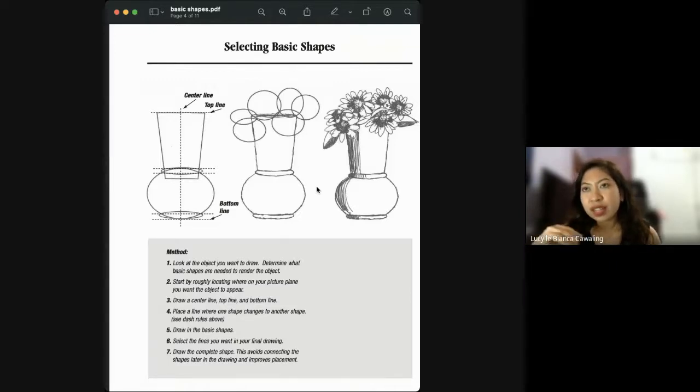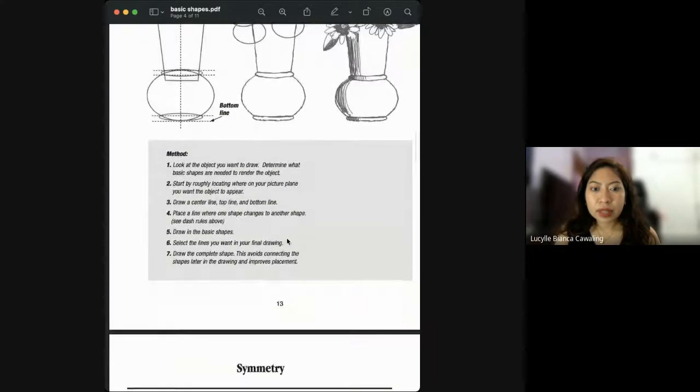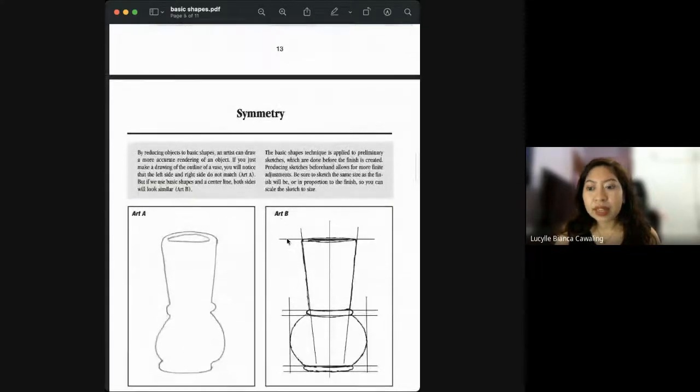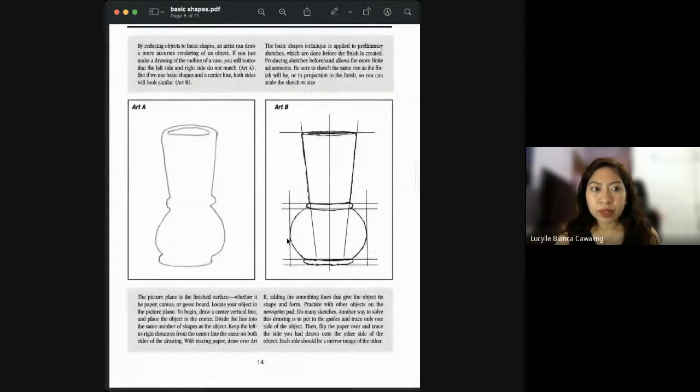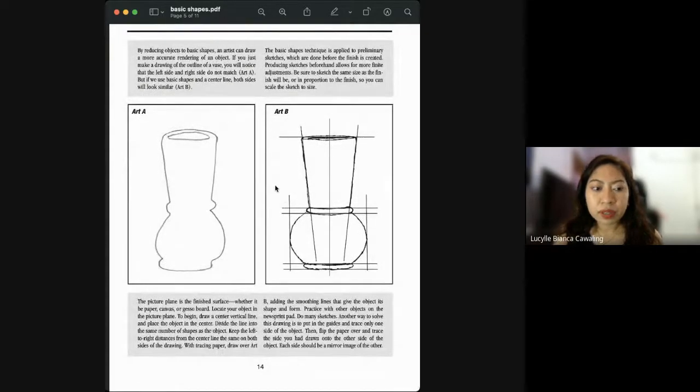It's not just having shapes as they are, but it is also shapes that would help you make up your composition or your drawing. So later, I think I already uploaded this, so you could read it if you want, but I'm just explaining it really, really fast. So why are guidelines very important? They will help you make things symmetrical with each other.